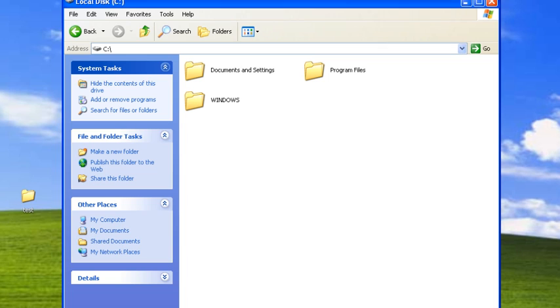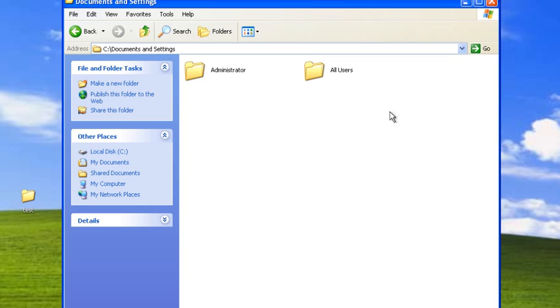And then you'll see three different folders here, or you may have more. That's okay if you have more, but the one we're looking for obviously is Documents and Settings, because that's where we had it saved. Inside here is where all your user folders will be. Now I only have the administrator folder, but you may have 3, 4, 5 different users. Inside the folder where it says administrator, that is where all of the administrator files are.